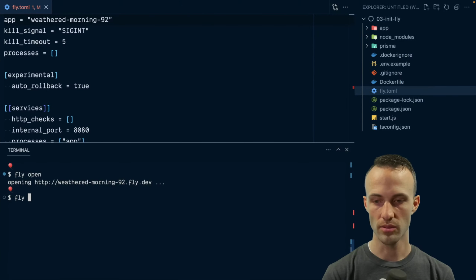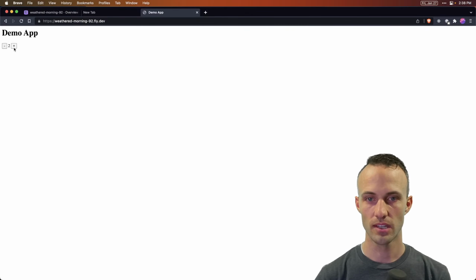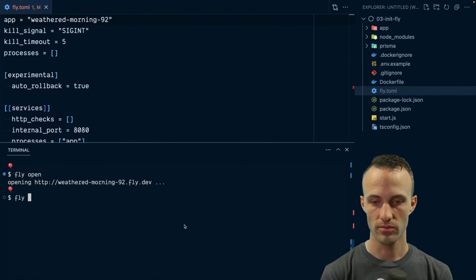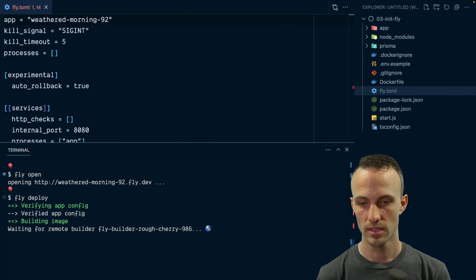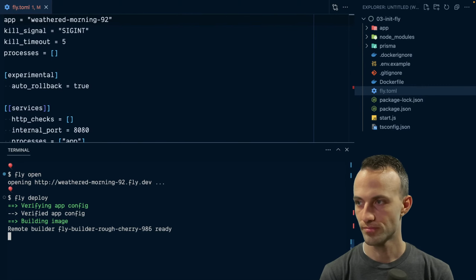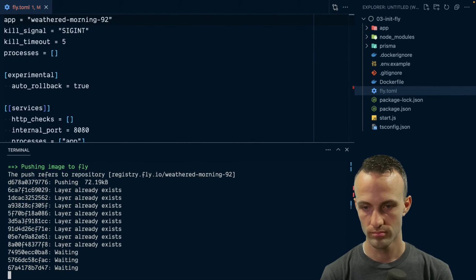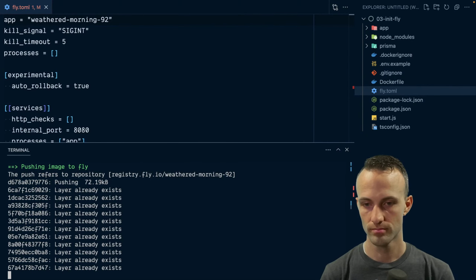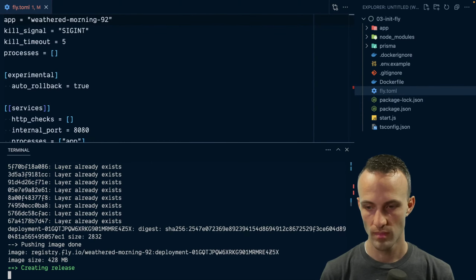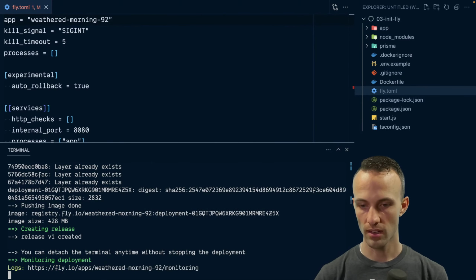Let's see, how long does a fly deploy take? So I'm going to increment it to 4, and then fly deploy. And then it releases again.